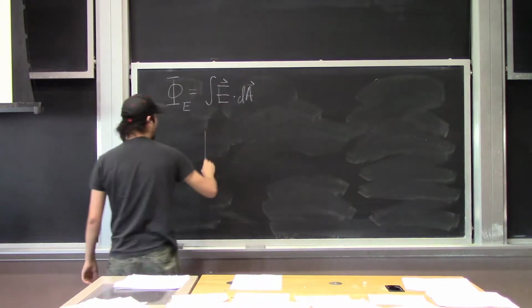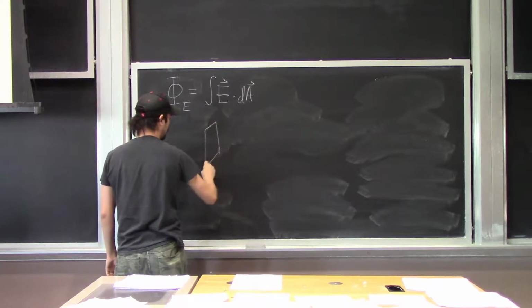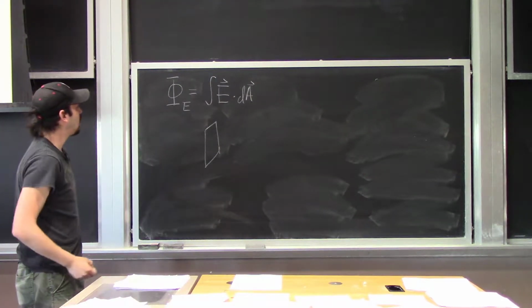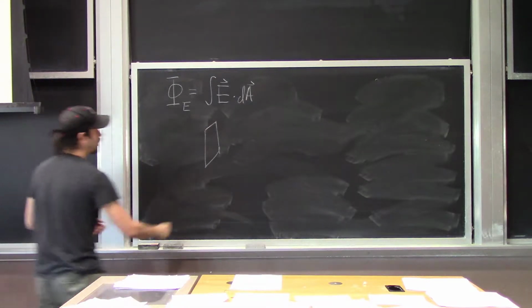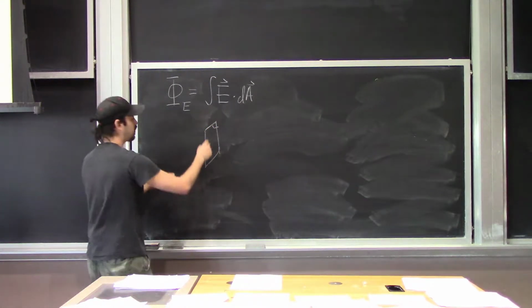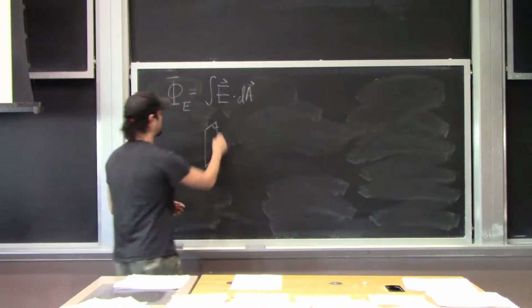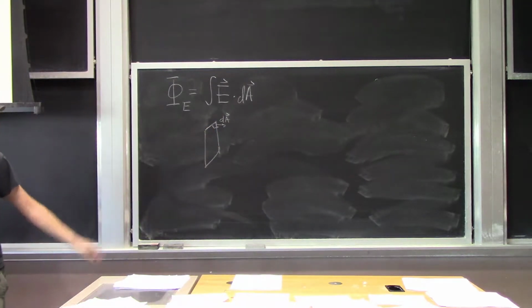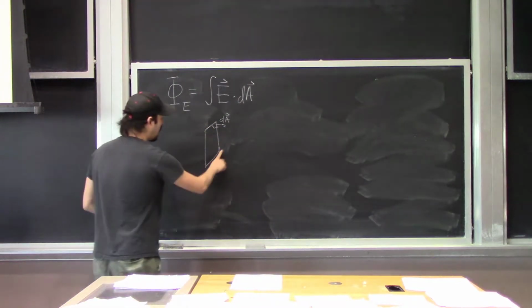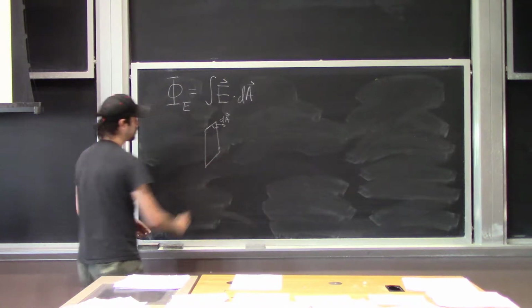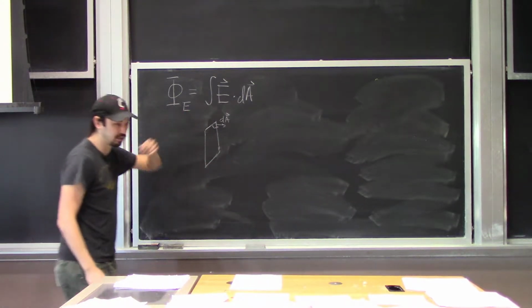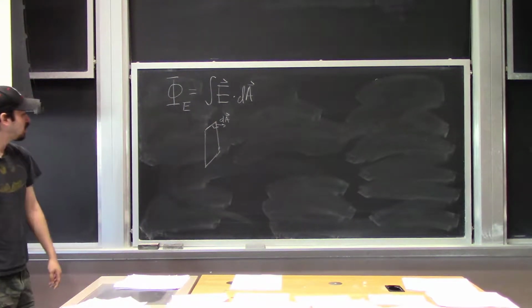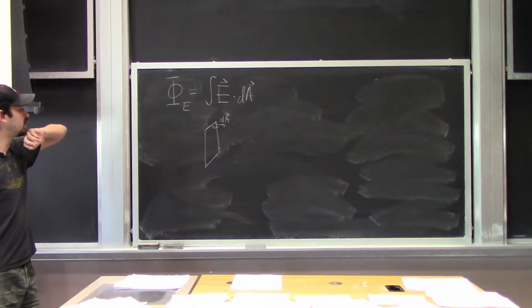If I have some flat area like this that's oriented like this, kind of like a page, the way that you calculate flux is you sum up all of the electric field that goes through all of these little infinitesimal areas. There's some dA vector associated with the total area, and were this to be some closed surface, the dA vector is defined such that it points out of the closed surface. So there are several important pieces to this.